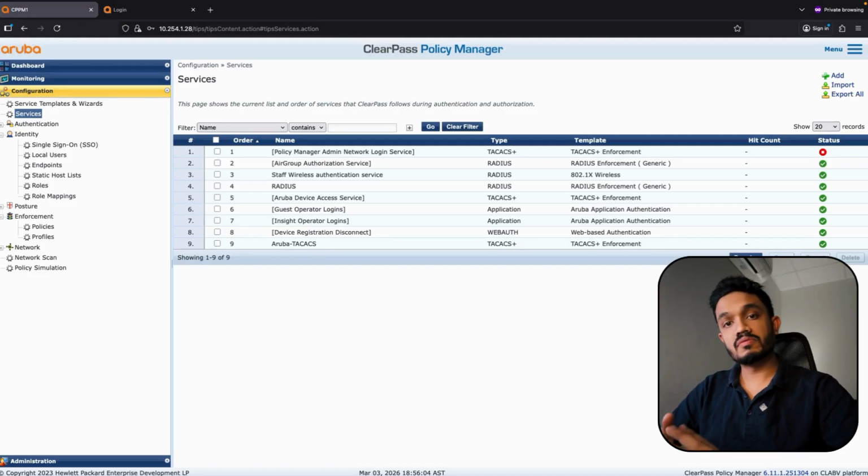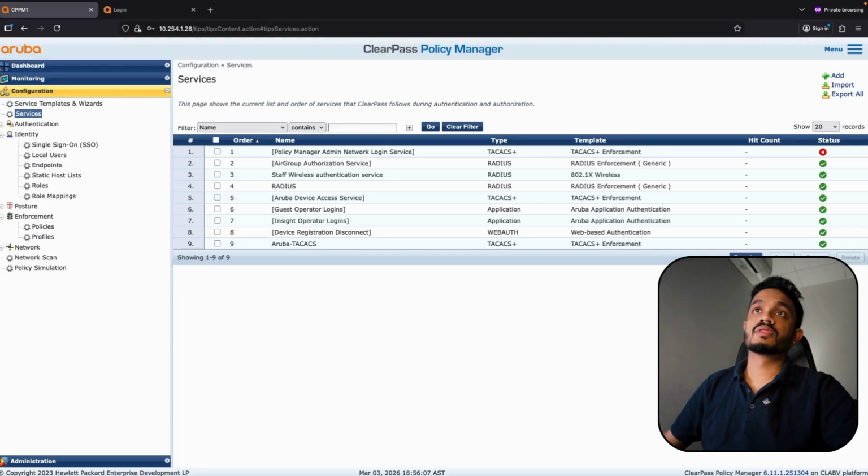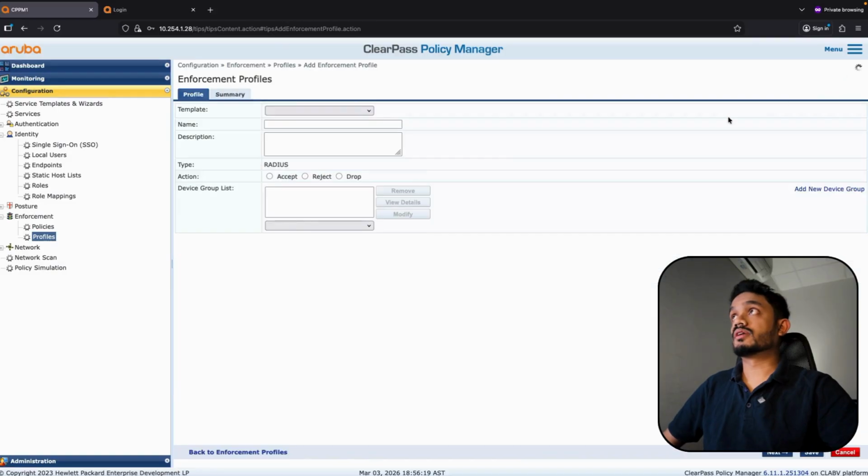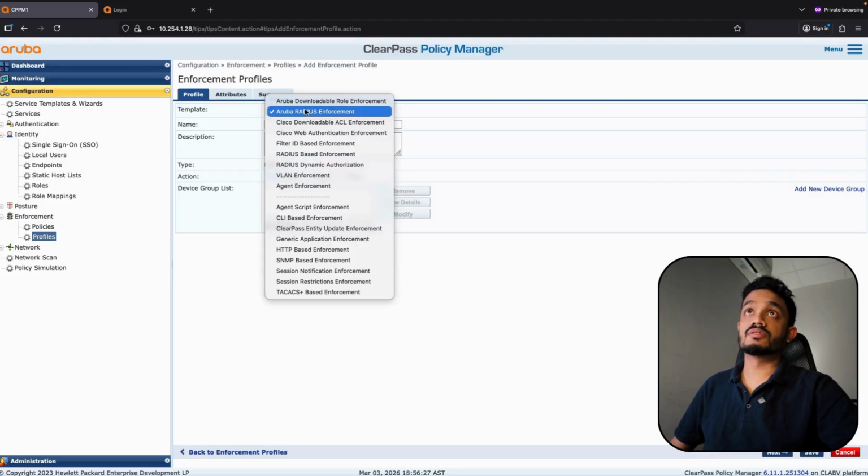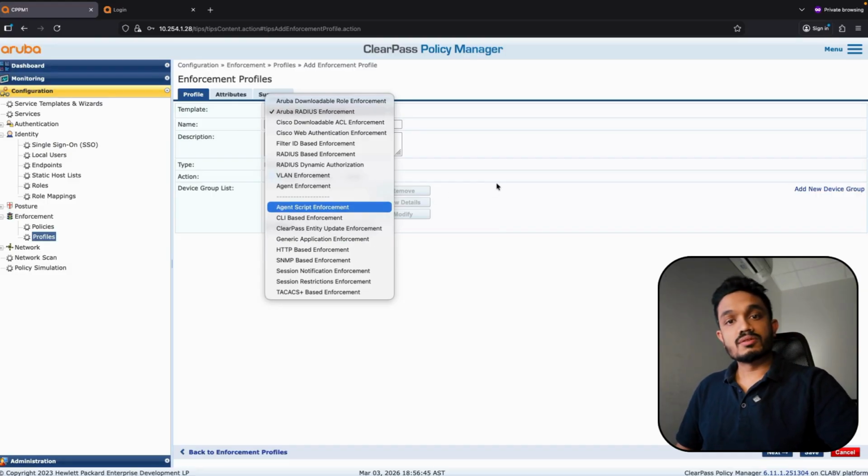Based on the departments we will configure the enforcement profiles also. So let's jump into the profile creation. We can come into Configuration, Enforcement and Profiles, then you can create the profiles based on your requirement. Keep it in mind, Aruba ClearPass has different kinds of enforcement profile templates. You can see them in here. For Cisco and for the RADIUS standard attributes we can do the VLAN enforcement, and these are for agent based enforcement profiles, TACACS, SNMP based. You can use these templates based on your requirement.